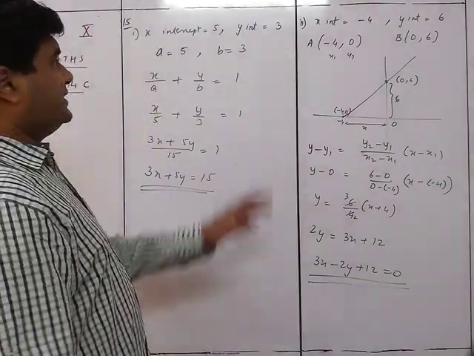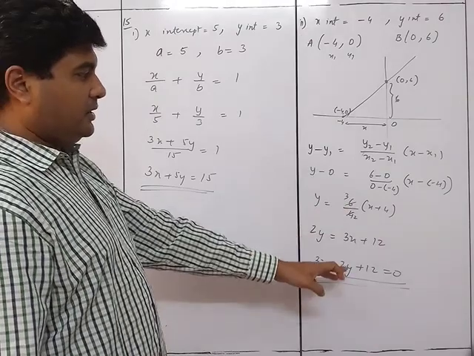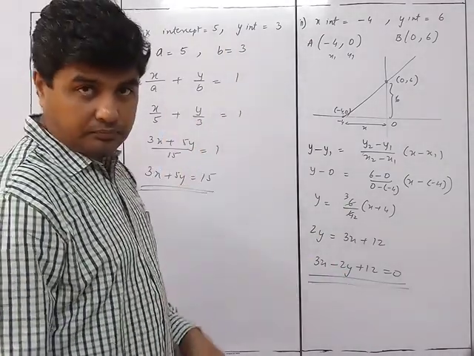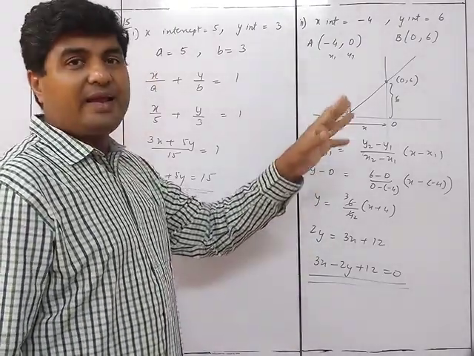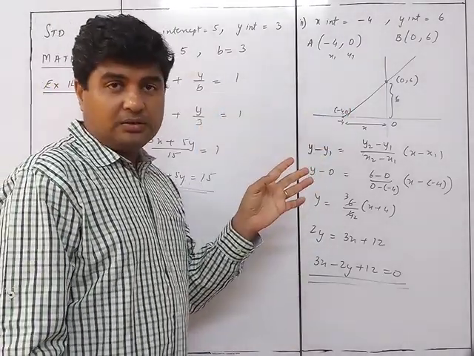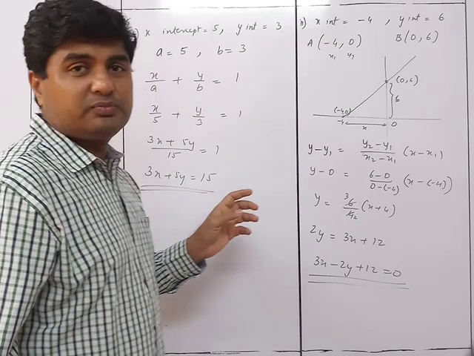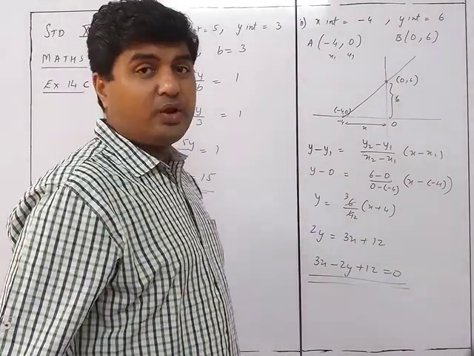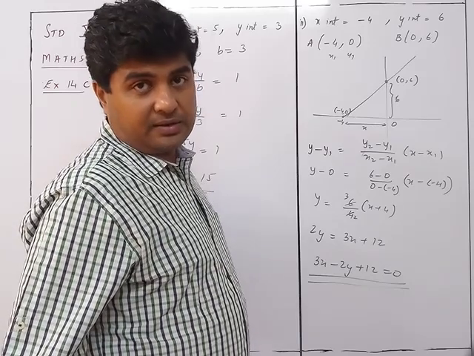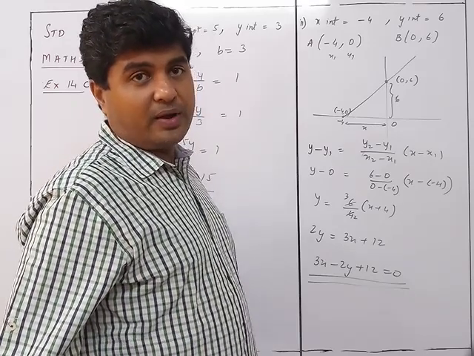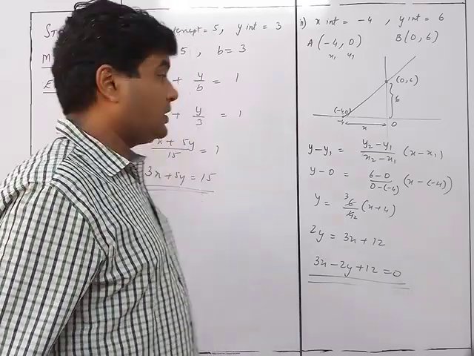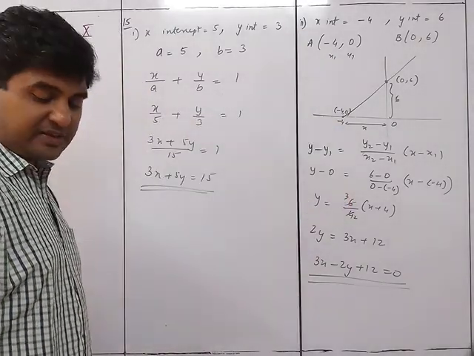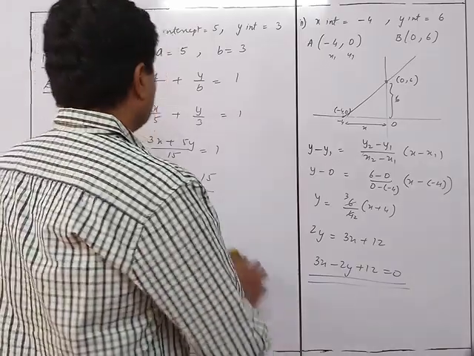So you saw that this is one method, this is another method. Of course, when such a thing is given, this is easier. But in case you forget this formula, or because very few sums will be of this kind, your practice may not be complete till the end, and that's why you may lose this particular method. In that case, you can always do it by this method, which is exactly the same thing.